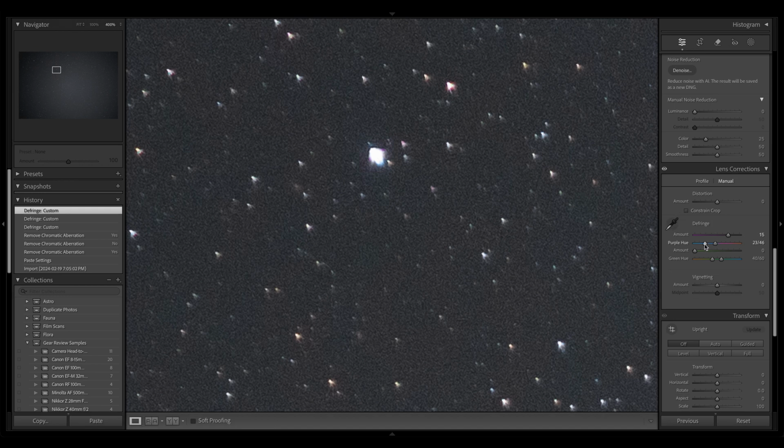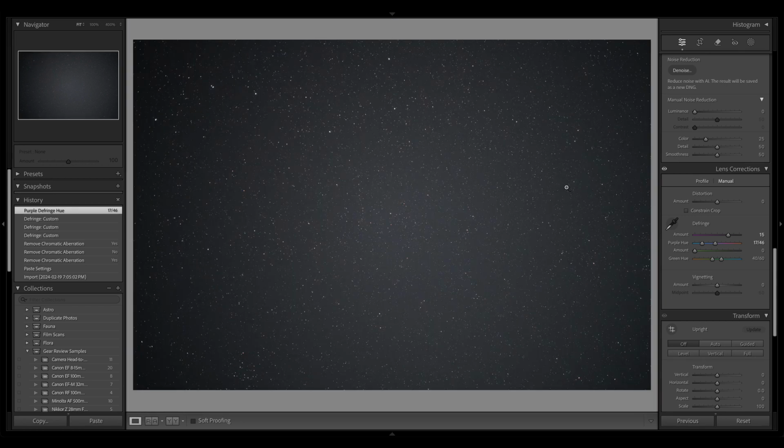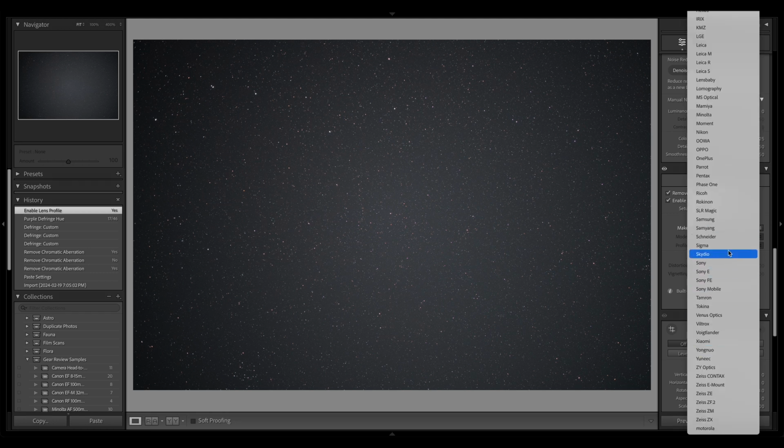Oh, it looks like you can't have your purple and blue and eat it too. I don't know, let's change that a little bit. Yeah, you can get rid of some of it for the most part. That looks pretty clean. So that's pretty easy, and it wasn't a big deal to begin with. If we click profile corrections, Sigma.